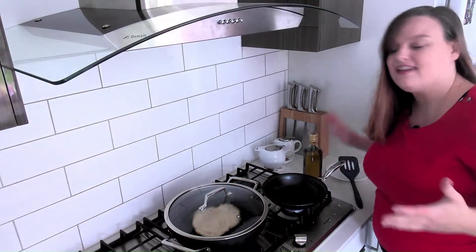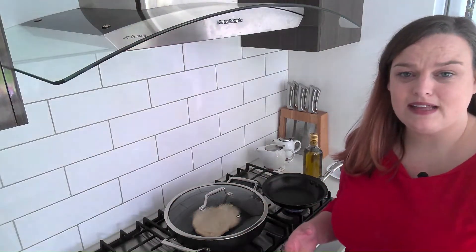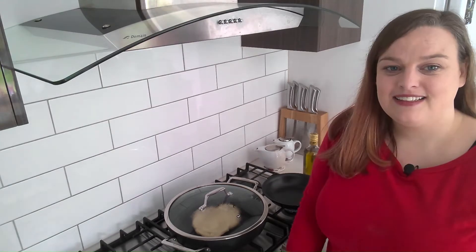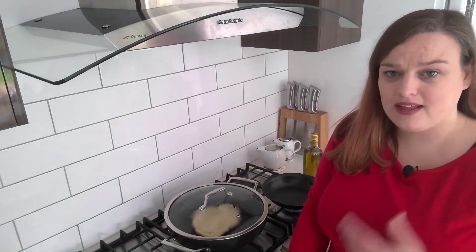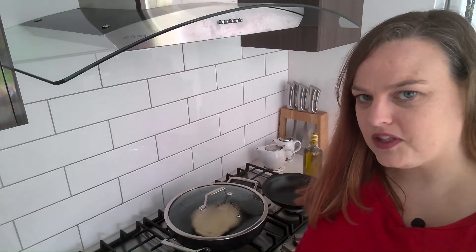I'm going to be making a nice chicken wrap for lunch. I've got two options — I could use a normal chicken breast and crumb it myself, pulling out the flour, crumbs, and egg whites. But this is cooking with injuries, so we are going to use the frozen version. It's just a lot easier. Yes, the version you make from scratch might taste better, but I'm doing this as a quick meal instead of ordering takeaway. I know a lot of the frozen ones say to cook in the oven, but I find they taste better if I cook them on the stovetop.